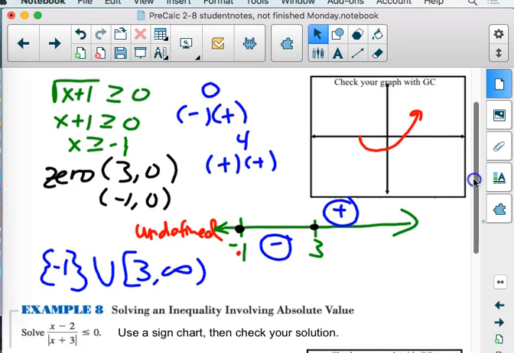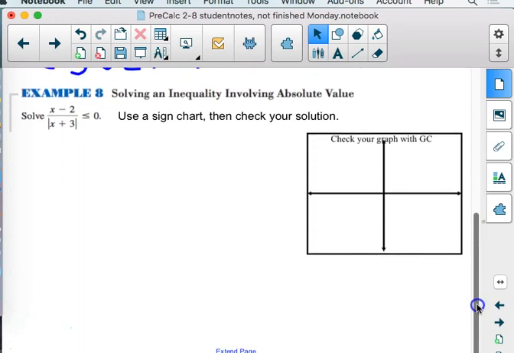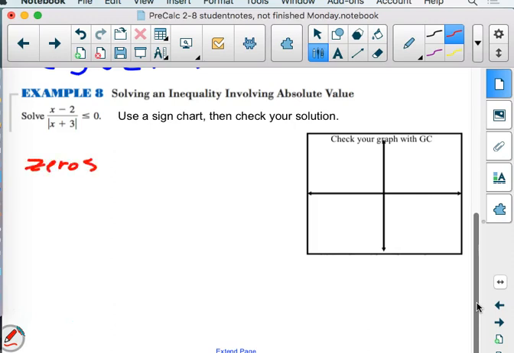Well, this one looks even more interesting. Crazy absolute value piece. What? All right. Well, let's see what we can do. We always start with anything that gives us zeros or anything that would make this undefined. I see that this one has division, so obviously we should be able to find a vertical asymptote. What's the 0 for this one? 2. Yeah, okay, we've got a 2, 0. Where's that vertical asymptote going to be? Yeah, negative 3.